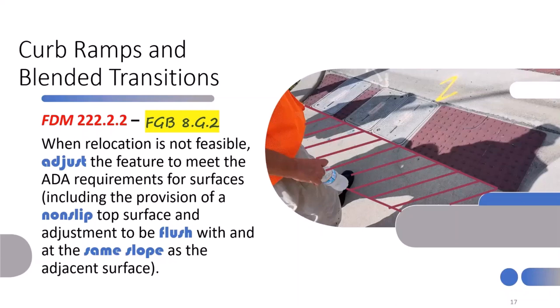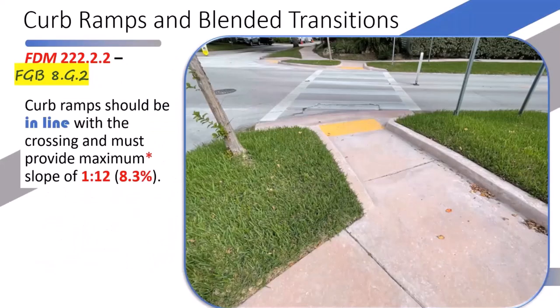It must be within 5 feet, and I'll show you that dimension in a minute. But by moving the detectable warning surface back away from the back of curb, you'd be able to miss the surface feature there, the utility boxes, and you'd have the full warning message being displayed across the full width of the ramp.